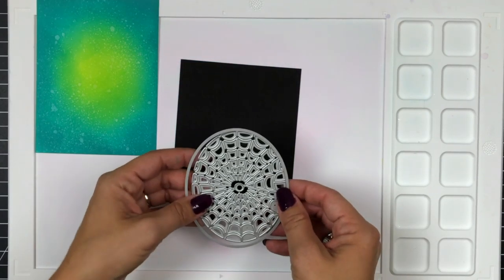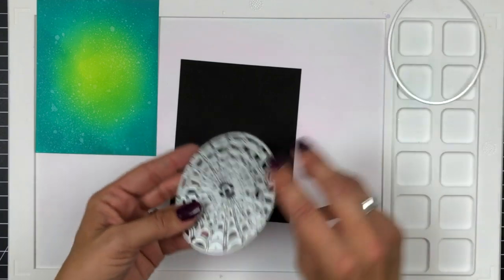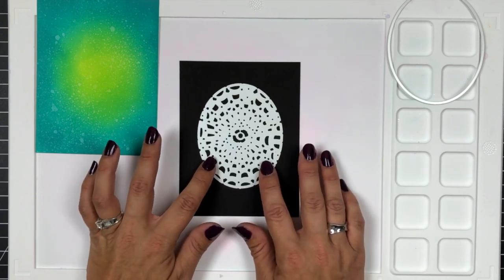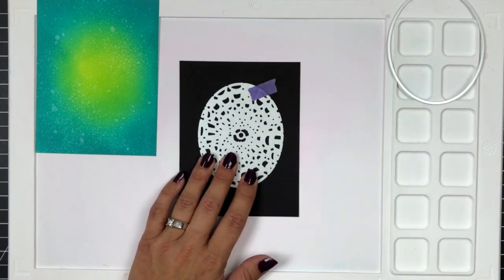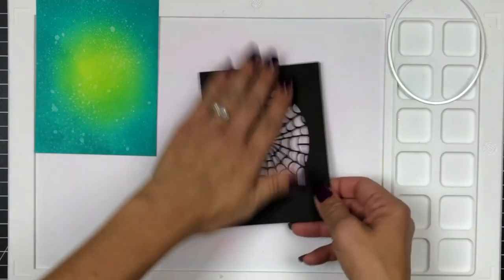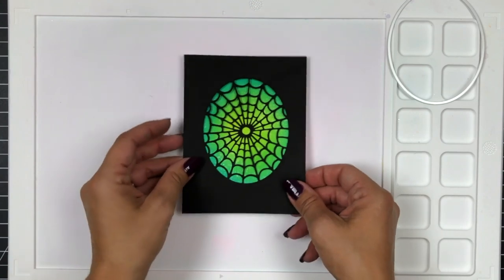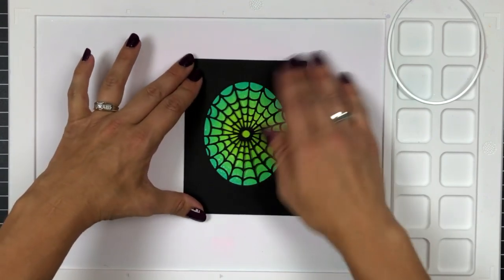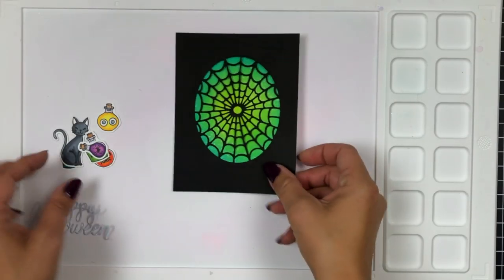And now I'm going to do some quick die cutting. This is the spiderweb window. You can see it comes with an oval to cut it out so you could have it on its own or as a window right in your cardstock, which is what I'm going to do. So using the pitch black cardstock, lining up my spiderweb window, I'll run that through my die cut machine. And I'm going to layer this on top of my ink blended background, which, happy fingers, I just love how this looks. It's so Halloween-ish. I just was really happy with it.